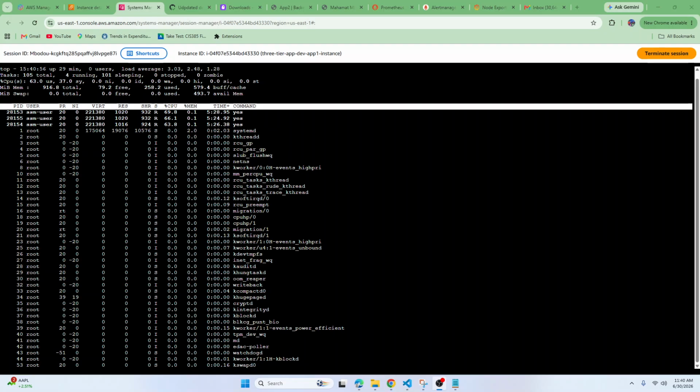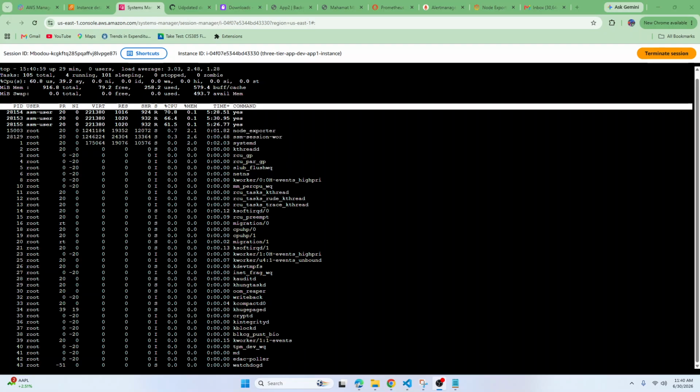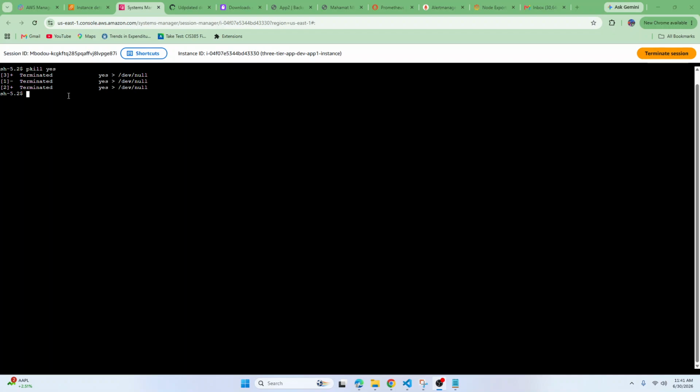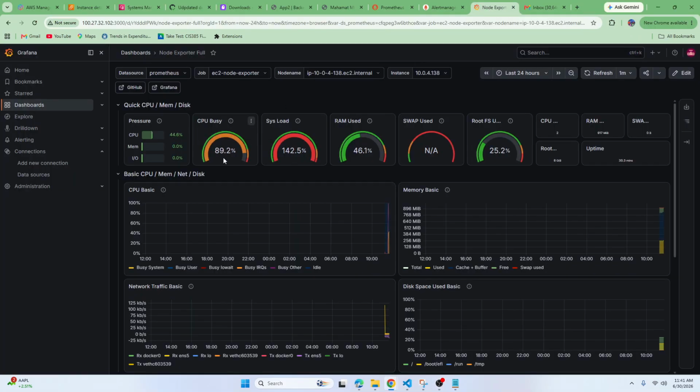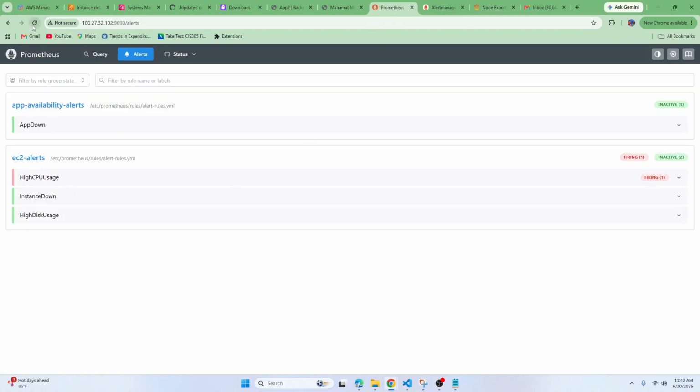Now that I tested successfully, I'm going to kill the process. So now I terminated the test, and we're going to see the usage decrease on the same instance. Now we are at above 80%. It's going to decrease, and then we will proceed with the next test. As you can see, it was high, and now I killed the process. It's showing exactly that once I stopped it, it is gone now.